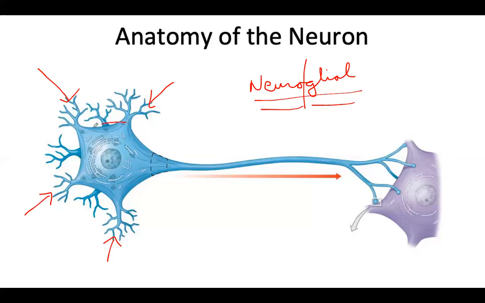Then we have a cell body, this portion. Sometimes the cell body is called a soma. Those two terms are interchangeable, cell body and soma. And then we have this long cylindrical structure that is referred to as the axon. Information moves in the direction of this arrow, right? So information comes in to the dendrites. The cell body is going to process that information.